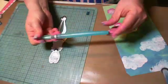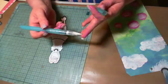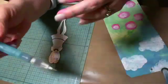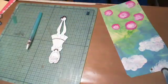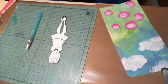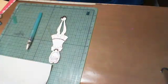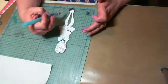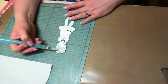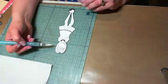So I'm going to use a water brush, and these are brushes that have just a little fine tip on it, and then there's water inside of here. And when I use my water brushes, I always want to make sure I have handy a paper towel. So I'm going to get that handy. And for my girl, I'm only going to paint her hair and her face, her arms and her legs, because I'm going to stamp her body and her headband onto something else.